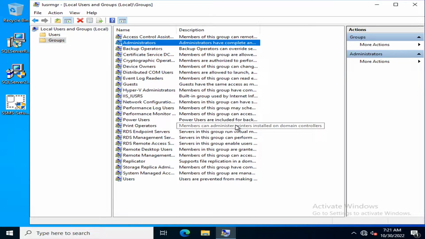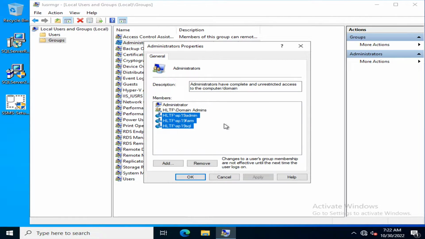Okay, one more thing that I want to tell you, if you are working in a larger organization and you want to configure a CRM server for a very large organization that has campuses that are geographically located at different locations, and there will be a very large number of users, then I recommend you to make separate users for separate services. I will guide you through the video, so stay with me and watch this video. I will tell you for what purpose you will create more users than the three I have created here.